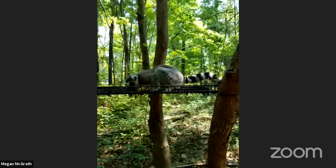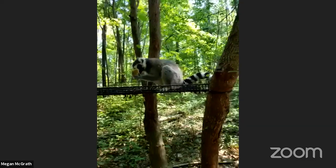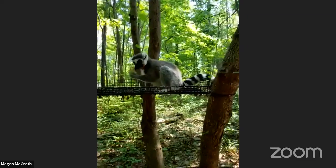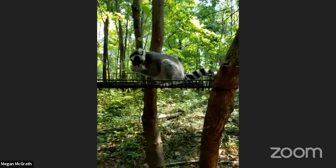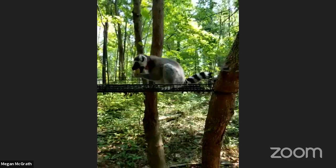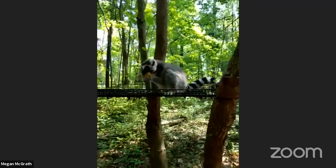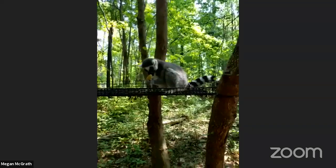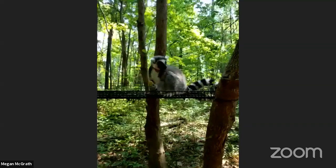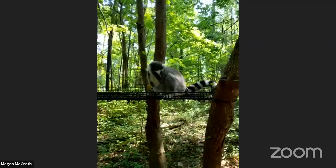But you'd be amazed how well that tail blends in. I have actually helped sometimes when we're looking for lemurs out in the treetops when it's a rainy day and we want to make sure they're okay. And it's really, really hard to see those striped tails because it's a type of disruptive camouflage. So basically, with disruptive camouflage, with spots or stripes or things like that, instead of me seeing a long black line, like if it were just a long black tail, I can't quite see: is that a tail or is that the light and shadow moving through the forest? If you don't have one big outline, you can't really tell.